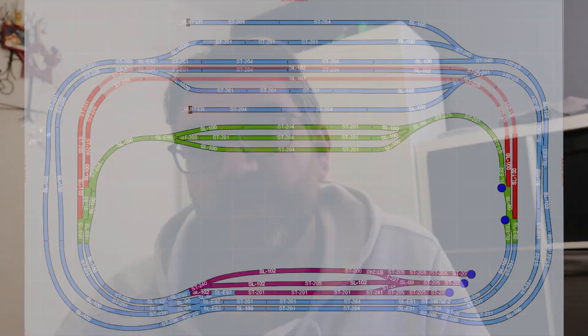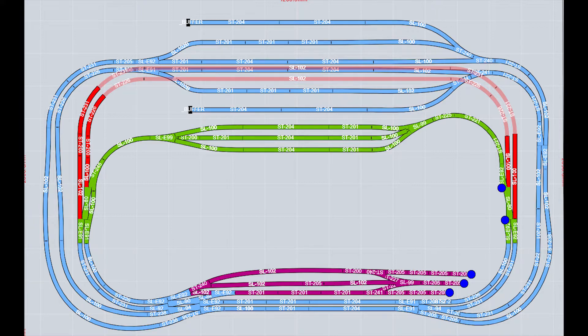That ideally lets me run locos, freight, whatever in a circular motion while taking passenger trains up into the station. I've also got a green set of tracks — the reason for those is my son, who got me into this hobby, has put together a lot of Eddie Stobart stuff, so I thought maybe we could bring freight in and out. Then there's a purple section at the bottom just for a bit of shunting variety — I quite like using KDs and magnets. I've tried to keep everything at least radius 2, ideally radius 3, because I'm running HSTs, Class 8s, and an APT, and they don't work well on tight curves. I'm hoping maybe to get radius 3 or 4 on there.